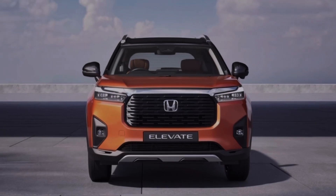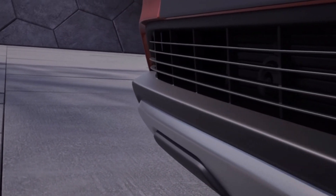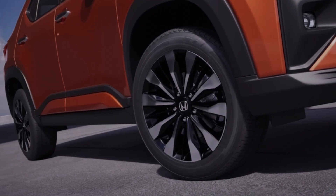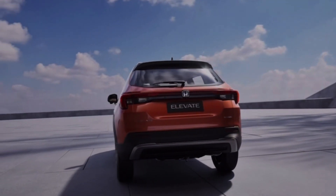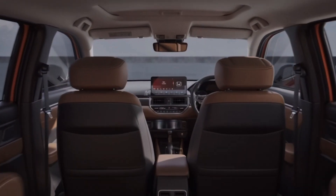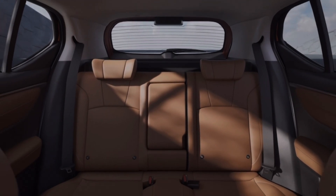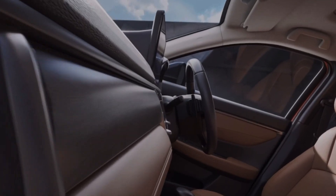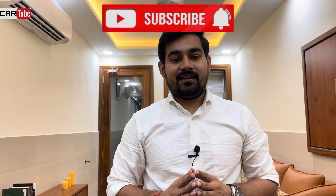The ZX variant makes it the most value-for-money variant of Honda Elevate. If your budget is around 10–12 lakh rupees, you can buy the base variant SV, which already has many must-have features and can be personalized to your needs. For all other buyers who want a complete and feature-rich variant, buy the top model ZX — it includes all must-have, good-to-have, and safety-rich features. For automatic buyers, we recommend only the ZX variant and do not recommend V or VX. If you have any questions regarding Elevate or suggestions for our video, please share them in the comment box.